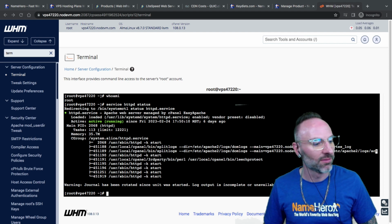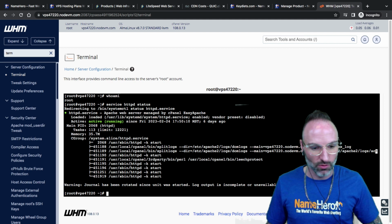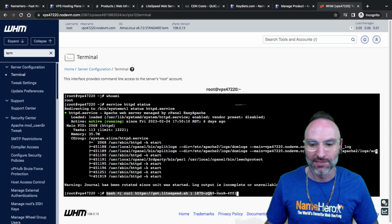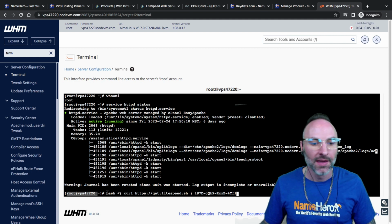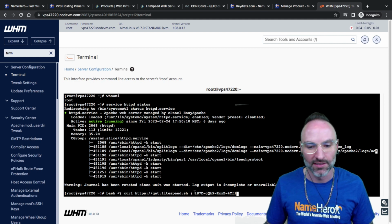So I'm looking over here to my left because I've got my welcome email from LiteSpeed, and it's just one command right here. So when you purchase your LiteSpeed license, again, if you're working with us at NameHero, then our team will go ahead and do this for you. But they'll send you this command, and this is all you need to install it. So you have root access to your server. That's a requirement, or you have to sudo up. You're just going to type in bash, and this is actually going to curl their install script, and this is your license key. So this is how the LiteSpeed system knows that you paid for it.